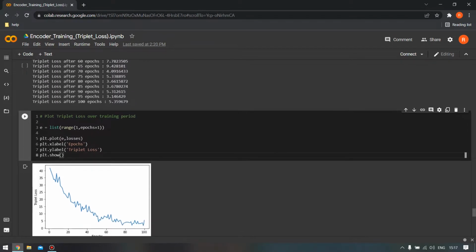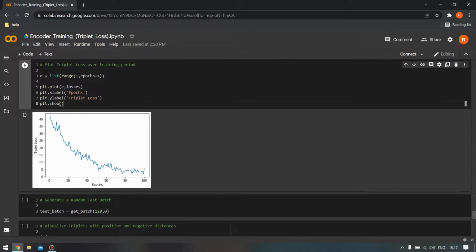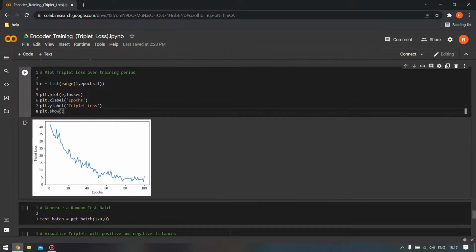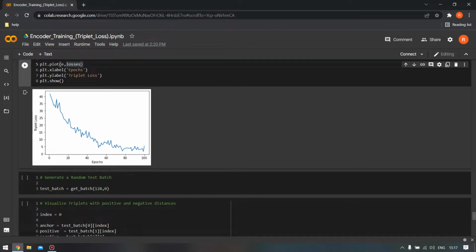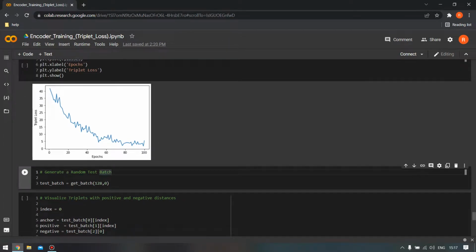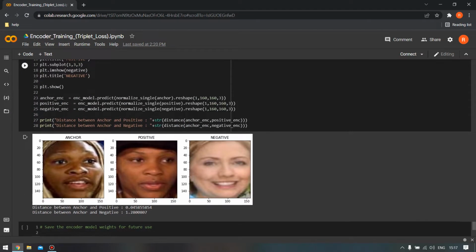It's quite big, so we can also increase the number of epochs to optimize our model more. This graph shows how the triplet loss goes over epochs. The graph is still approaching zero, so the model did not start overfitting, as we can say from analyzing the graph. So here is the result.